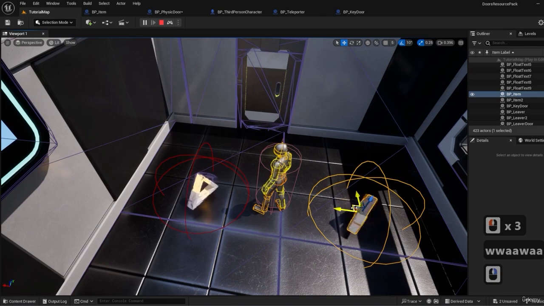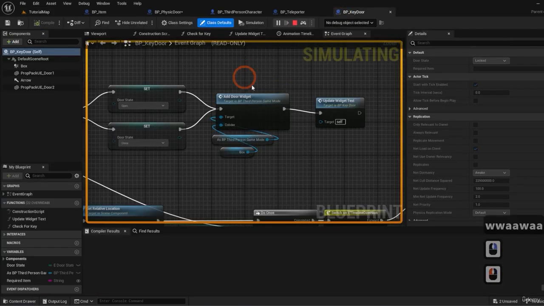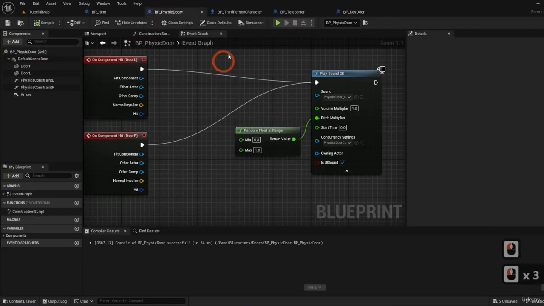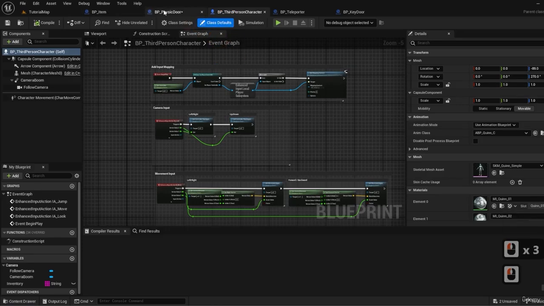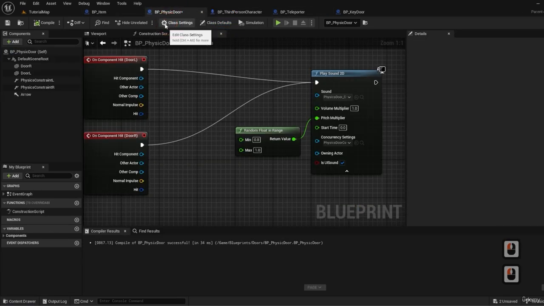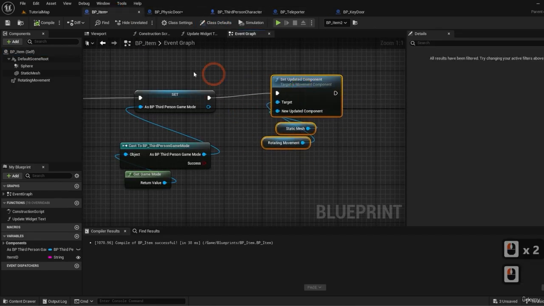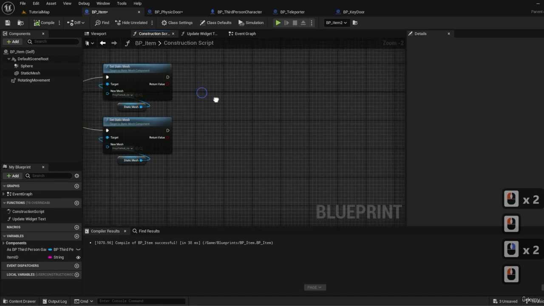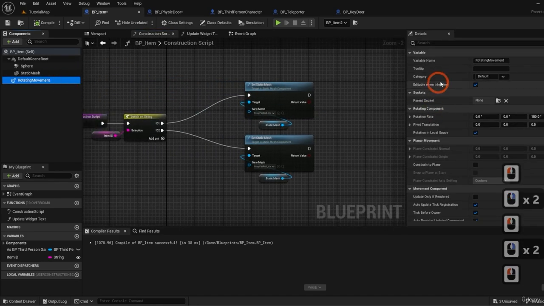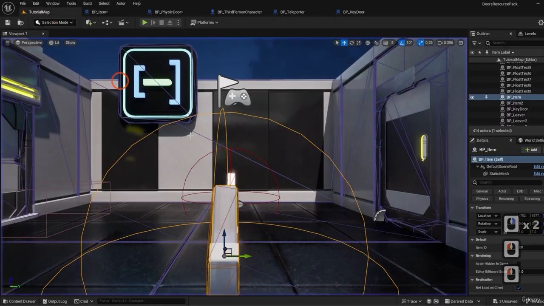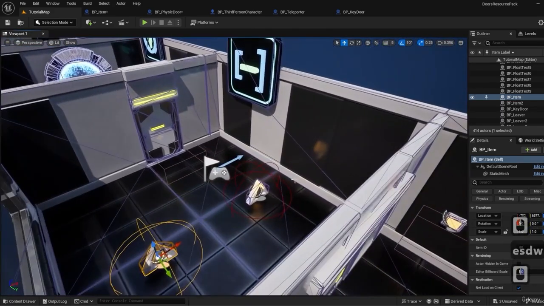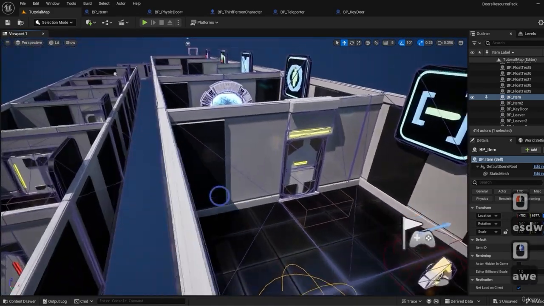So you can see the triangle only moves. So updated component doesn't really work on construction script because it needs the game to run to do something. Since in the construction script the game is not running, the updated component doesn't really do anything. This is why we needed to bring it to begin play instead of construction script, because this is inactive, it's in the editor. We can see it doesn't rotate.